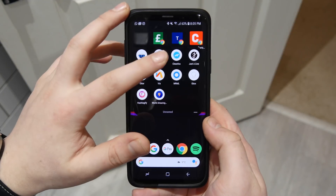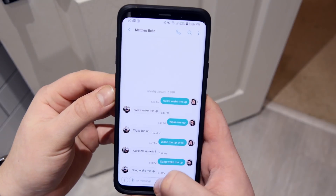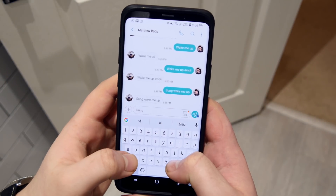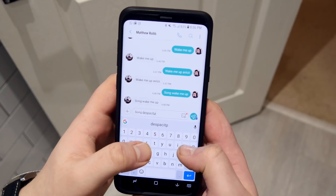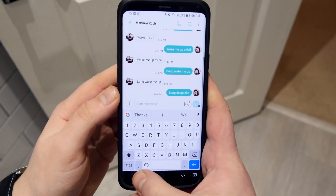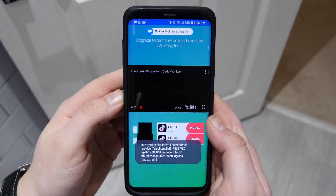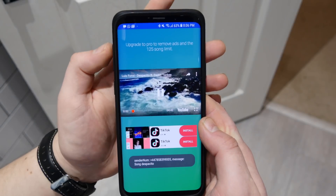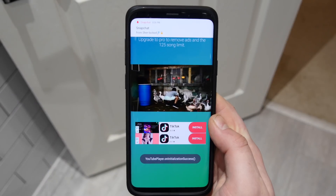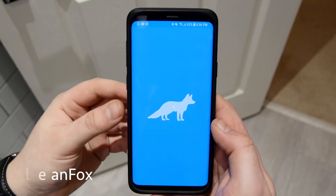Up at number two is Juke. This one's pretty legit if you have a party — it's the world's first SMS jukebox. It plays music on your phone, you can plug it into a speaker, and anyone can text your phone number with the keyword 'song' followed by their song choice. It will either add it to the queue or play the song right away. Pretty awesome if you're having a party and it beats everyone telling you song requests manually.